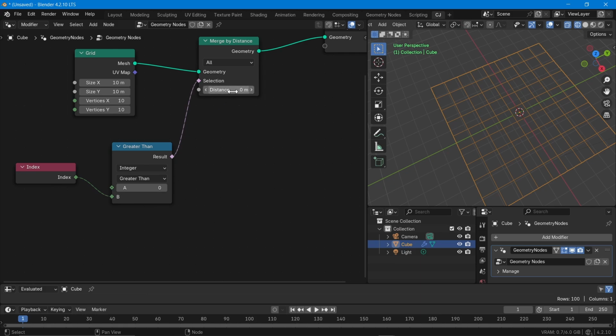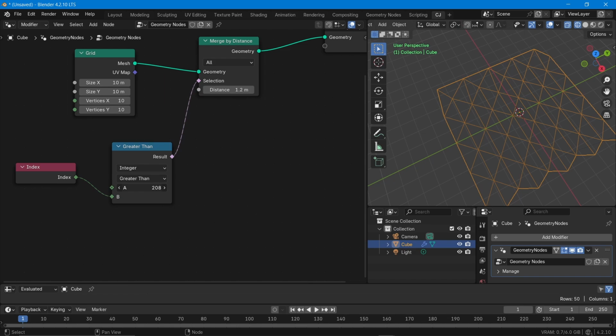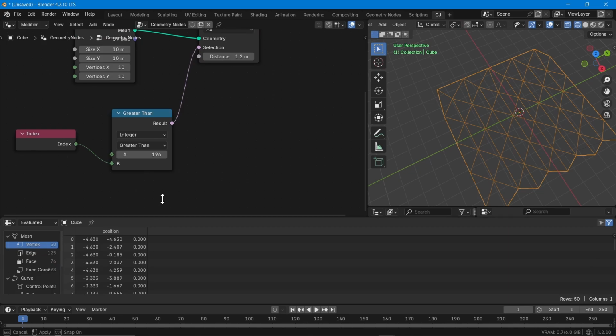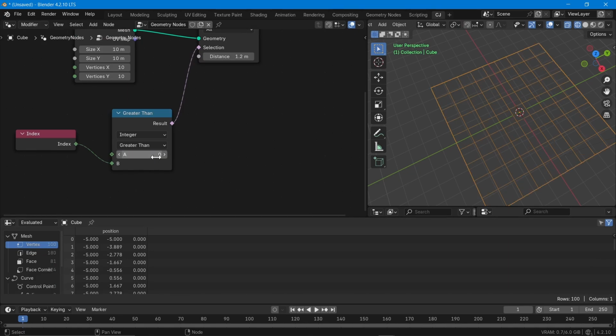Okay, and if the distance is 0, there will be no effect because nothing is happening. Okay, let's put this back to 0. Now increase this. We know that it is 1.1 meter, right? So let's keep it 1.2. If you increase the index value, you can see there is a change happening already here. And if you gradually increase this, you can see the merge is happening. And it stops after a certain point because we are only controlling it based on the index value. So that means I'll go back to 0.